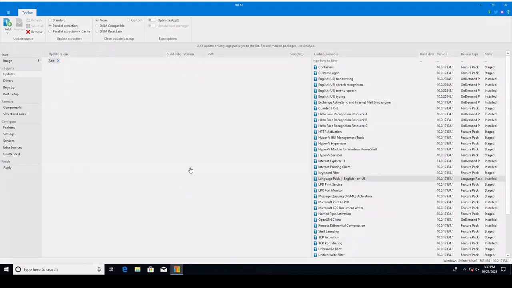Okay guys, so we're going to create the ISO file, but before we do so, we can see now that we do have the ENUS language pack installed, and we see that we have the ENUS language associated configuration installed. So once we create this file, we should be able to mount it, boot off of it, install the operating system, and it should be in English. Let me know down in the comments what you guys think. Let's jump into that next part.